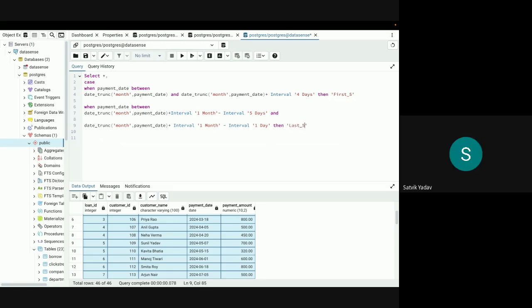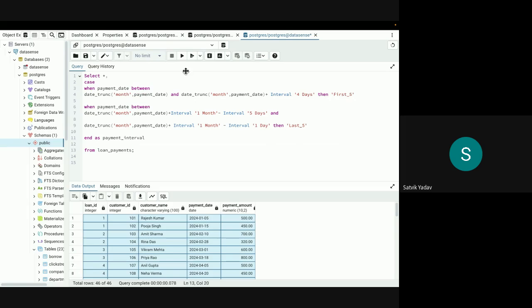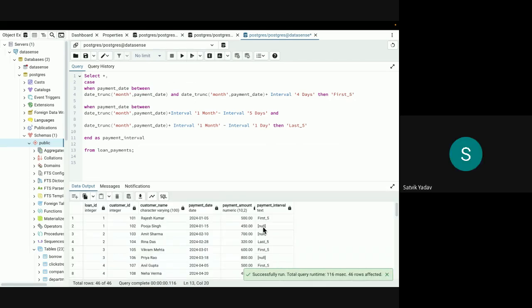Last 5 days, yeah. Done. And let's name it payment interval, okay? From loan underscore payments. Now will I see a variable? An additional variable is created here, a column is created. This sum also takes the null values. Why is it coming as null? Because it is not in that interval, meaning it is not in the first 5 or last 5 interval. Add an else, okay?